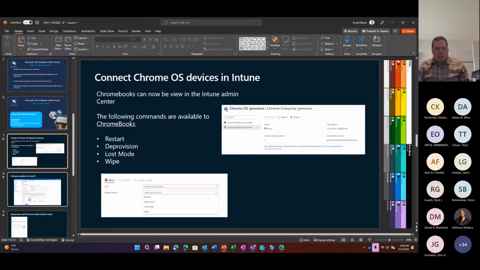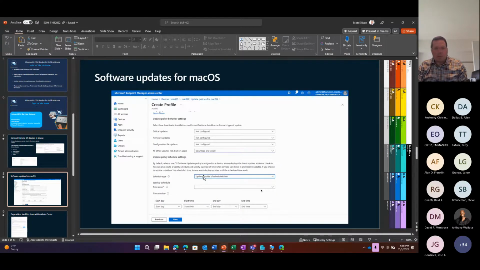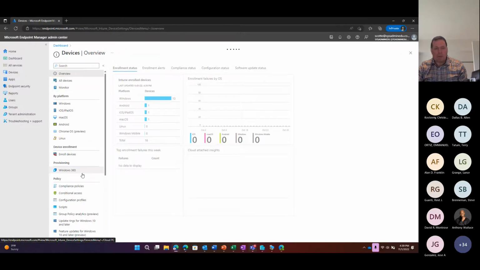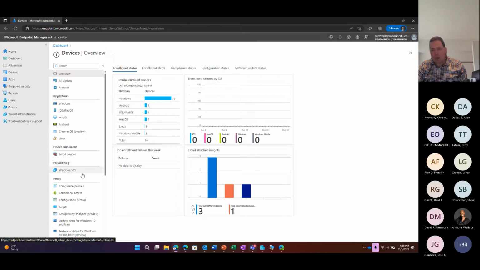So next one is the software updates for Mac OS. This actually was out previously before the service release last week, but this only is going to work for devices that you are managing through the Apple Device Management Program through either Apple Business Manager or Apple School Manager. A lot of times I've seen customers shy away from using Intune to manage Macs, probably because it lacks this one feature in our software deployment.